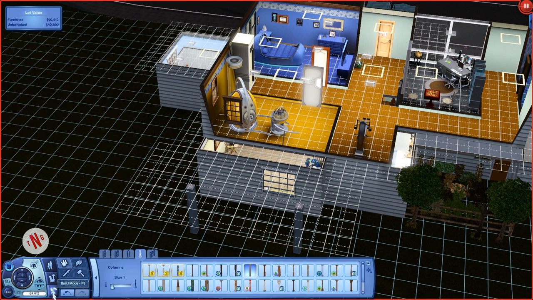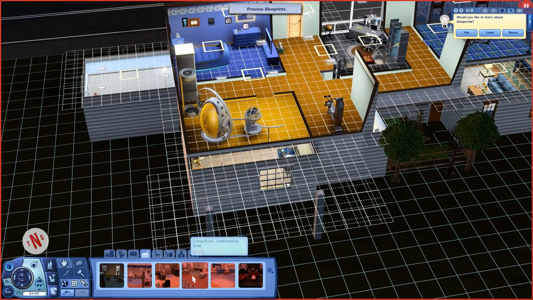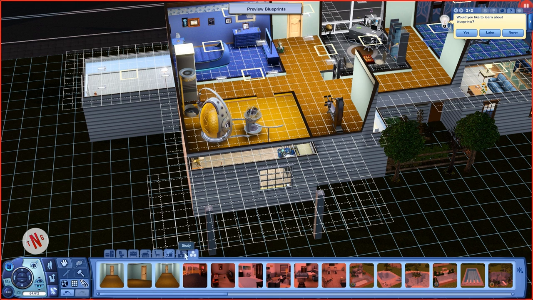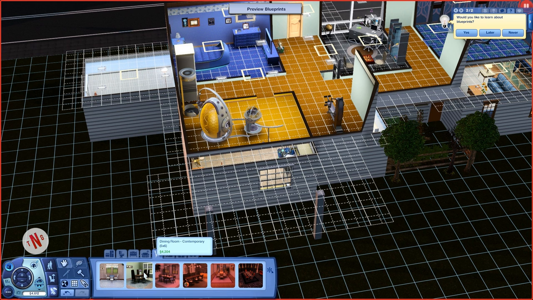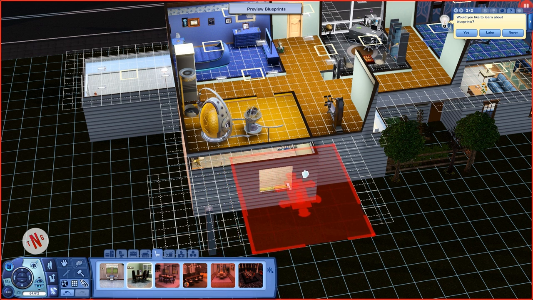Okay, we got 4,612 simoleons. So let's see here. Let's go into study, miscellaneous, kids room. We could probably build a kids room and sell some of the furniture, but no. Bathroom, no. Kitchen, no. Dining room. We got a pretty vivid dining room right here. Ooh, that's quite a big one.